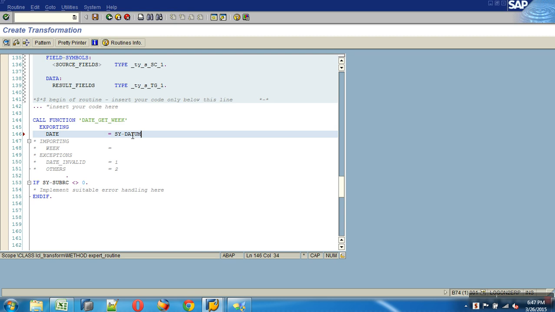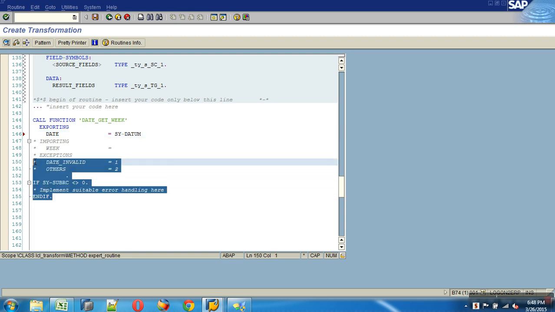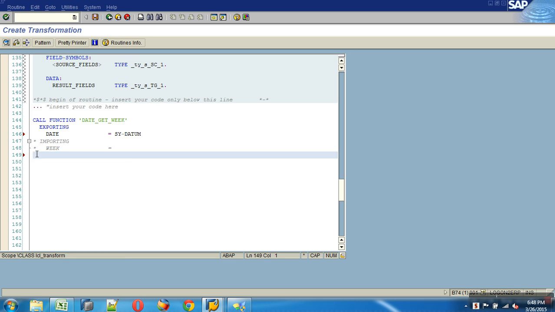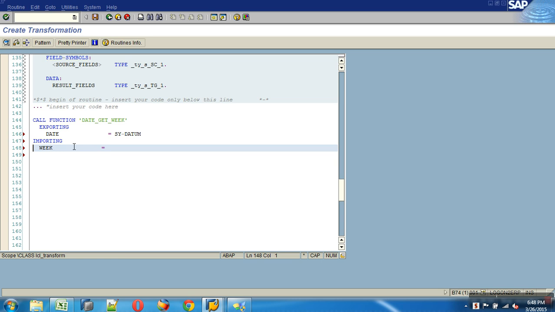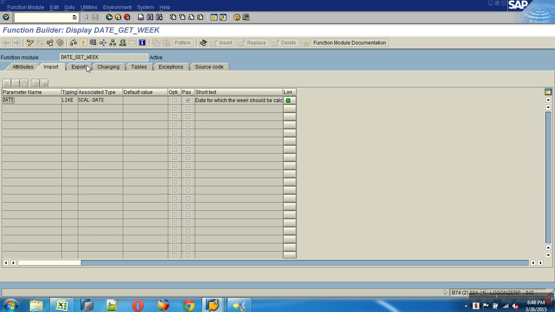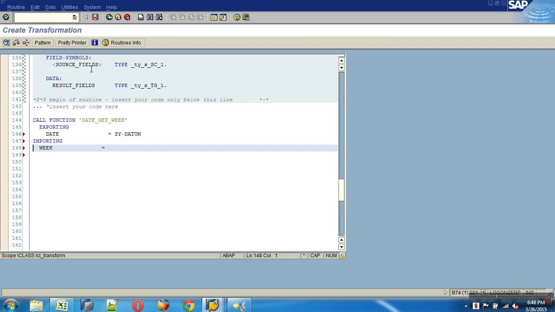The item, which is what the current date is. Okay, I can remove all this code. I don't worry about all this. And for this I need to remove the comment. So my function model would do export. It is returning back. What returns back for me is what I am now importing.